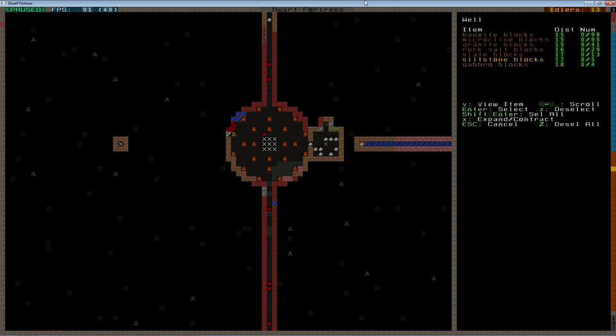For blocks, we don't have much. Ideally, I want my well made of high-quality ingredients, so gold would be perfect if we had gold. But we don't seem to have any gold, so another good quality would be something like iron or silver, something that's got a little more value to it.